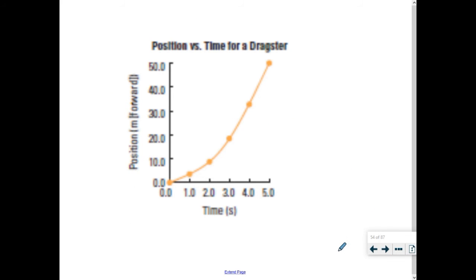So here's another one. Here's a position time graph of a dragster. Now, what you'll notice about position time is position is about your distance. Time is about time. Velocity is distance over time. The slope of this graph is your velocity. However, does this graph have a consistent slope to it? The slope is actually getting faster and faster and faster, which is now getting to our third topic.